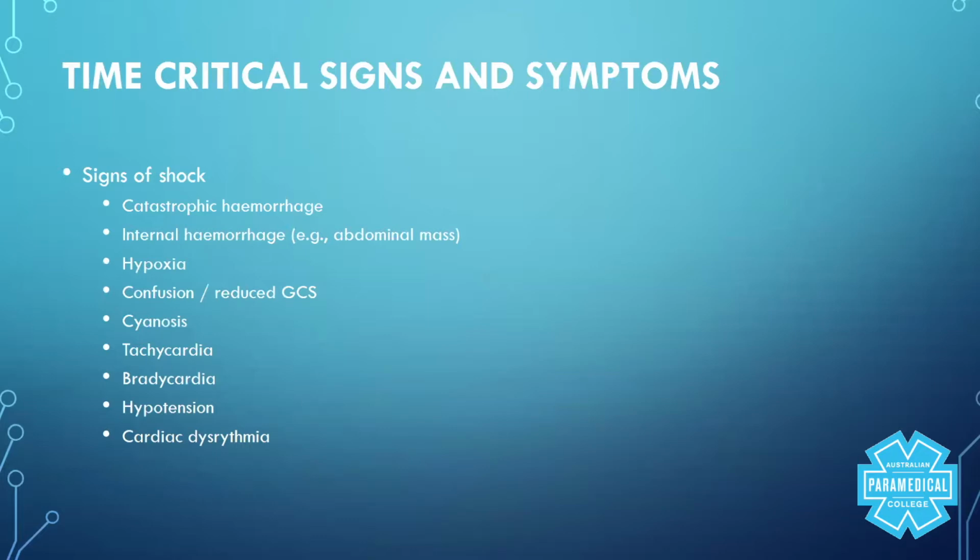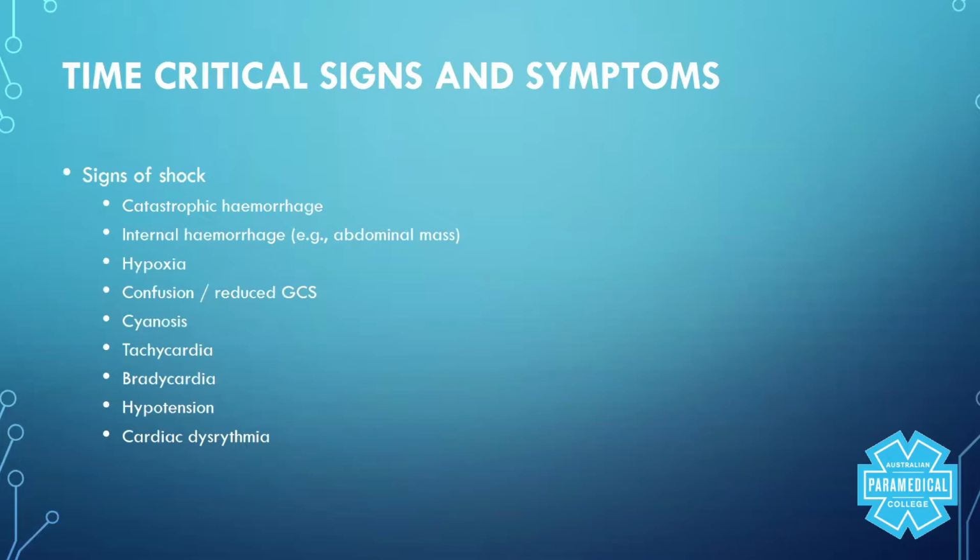Now, you will have probably seen this term used before within your studies. We're using the word catastrophic to mean that if you do not plug the hole, stop the bleeding right away, find it and plug it, the patient's going to die quickly. Remembering that catastrophic hemorrhage may be something that you see when you arrive on scene. And on most occasions, if it's catastrophic, you don't have to look too hard to find it. But just remember that it could also mean catastrophic internal hemorrhage as well.